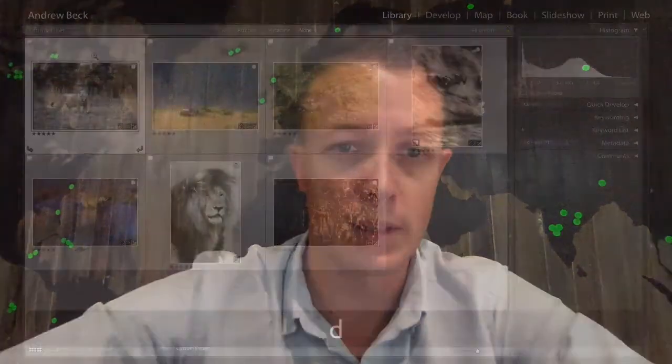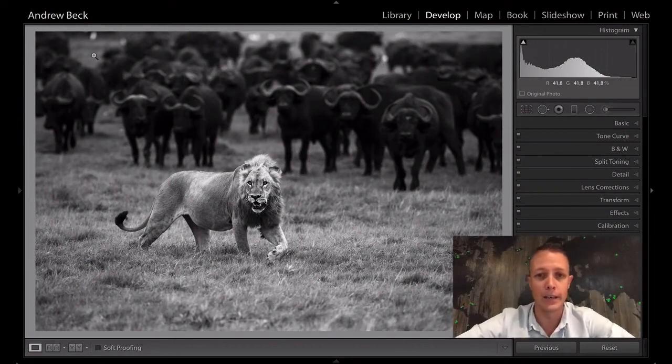We'll have a look at this image of a young male lion. This was taken in Duba Plains in Botswana a couple of years ago, and just an incredible scene for any wildlife photographer. You know, this wall of horns with a beautiful male lion in front, and these guys were actually taunting the buffalo, trying to get the herd to come back into their area. Just an incredible scene to watch.